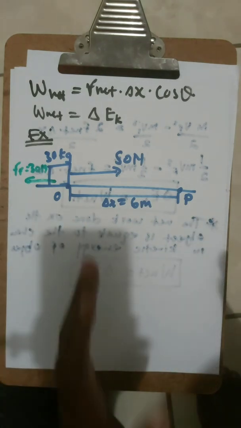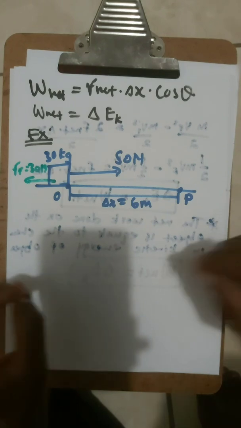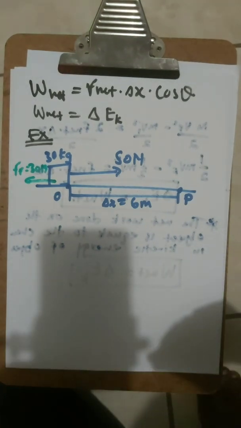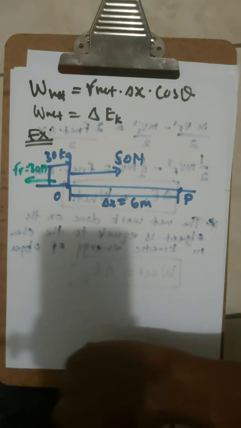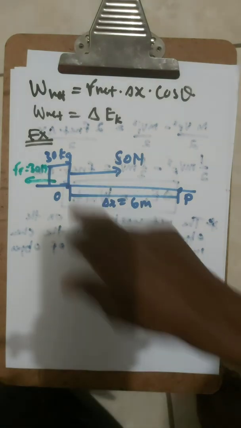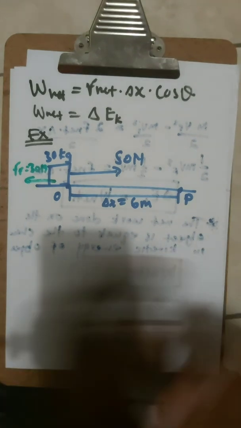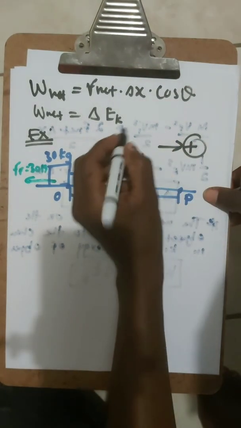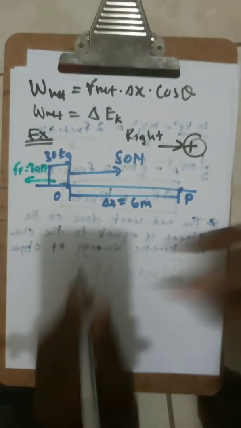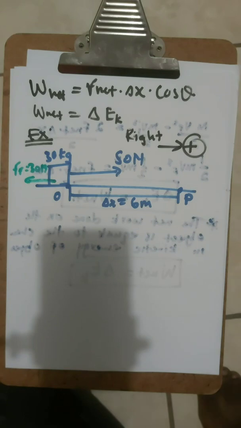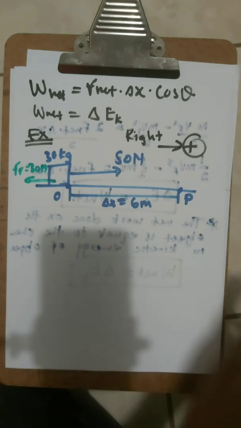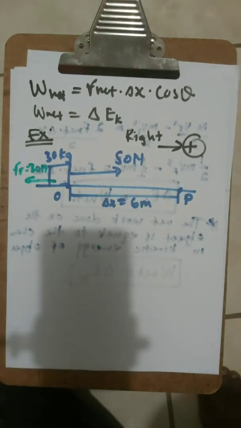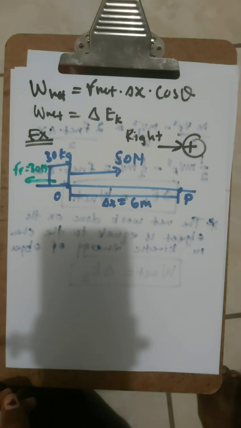Another thing that you need to understand is that the displacement is always in the direction where the object is going. So if the object is going to the right, the displacement will be to the right. And another important thing about this question, before you start attempting any problem, choose a direction. Let me say I'm choosing to the right to be positive. It means if I get any answer that is positive, I know it's to the right. If I'm dealing with vectors and I get an answer that is negative, I know it's going to be to the left.